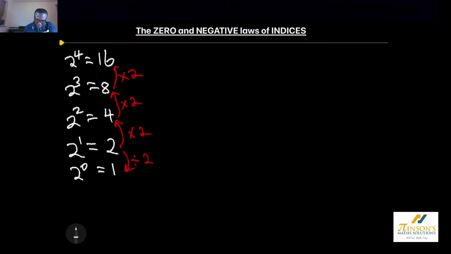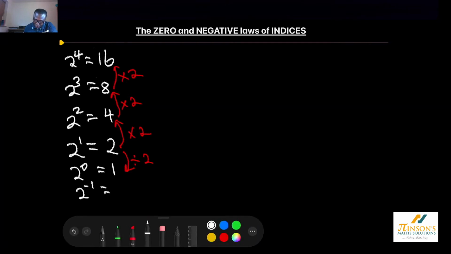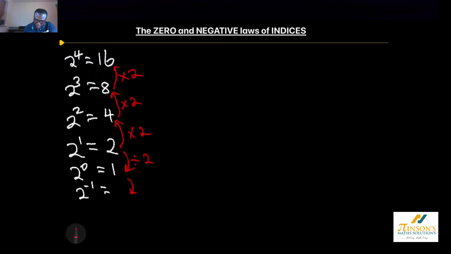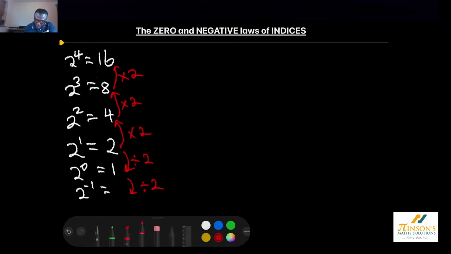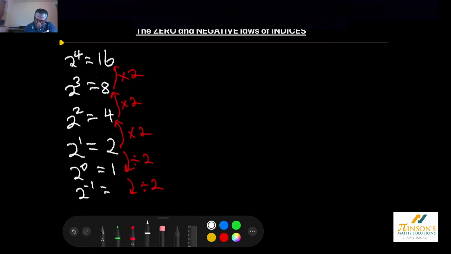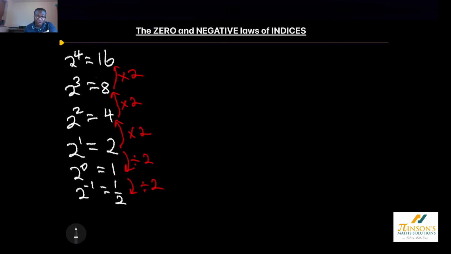That also means we can work out 2 to the minus 1. By our rule, and from our pattern, we're going to divide by 2. So we work out what 1 divided by 2 is, and that's 1/2. We don't need to write it as a decimal; it's okay with fractions. We need to be comfortable with fractions. Continuing with that pattern, 2 to the minus 2 is 1/4, because again we divide by 2. That helps us with this.